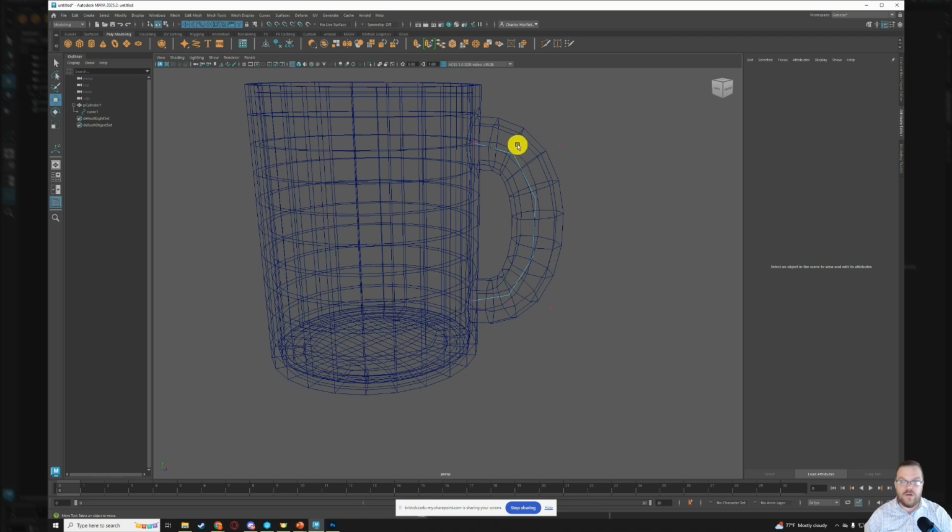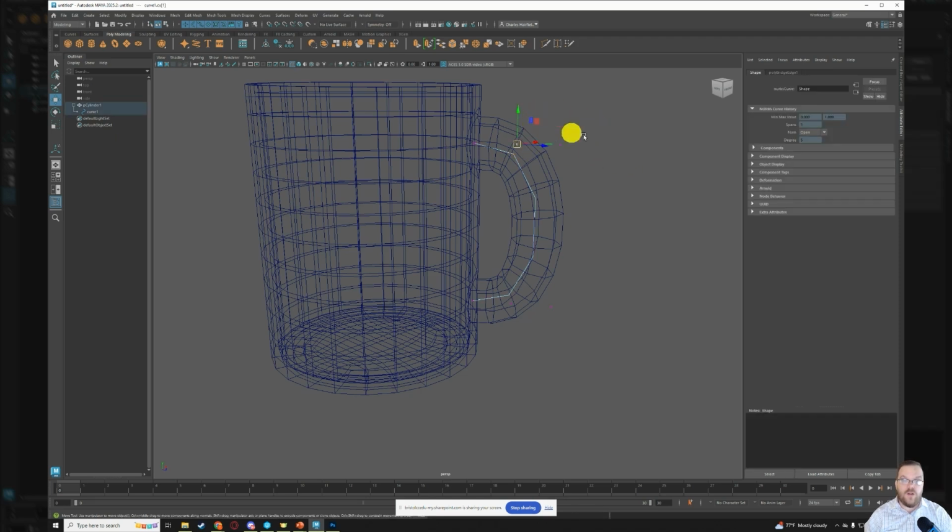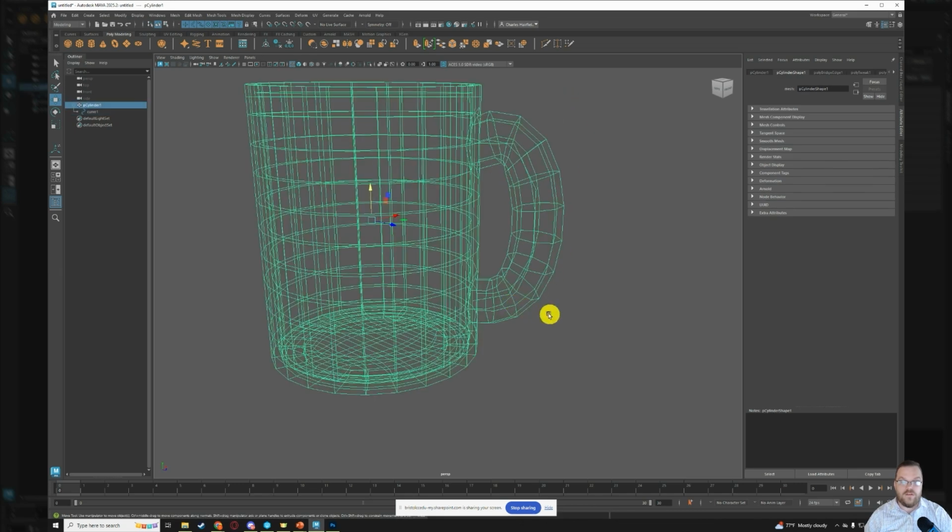If you click on one and pull up your translation tool, you can maneuver your points.